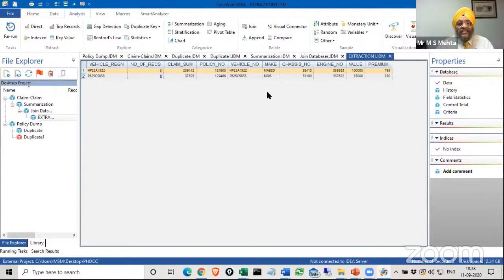Now these tools are geared toward investigation. Friends, I remember I was doing one of these sessions in Guwahati, and one of the CAs came up and said, sir, a typical question we have, sir, how much does it cost? So I said around 1.5 lakhs or so. He said, sir, only a lakh and a quarter? I said, yes. He said, it would be a great tool for a person like me. I said, what do you do? He said, I'm doing a deduping job for some of the telecom companies.